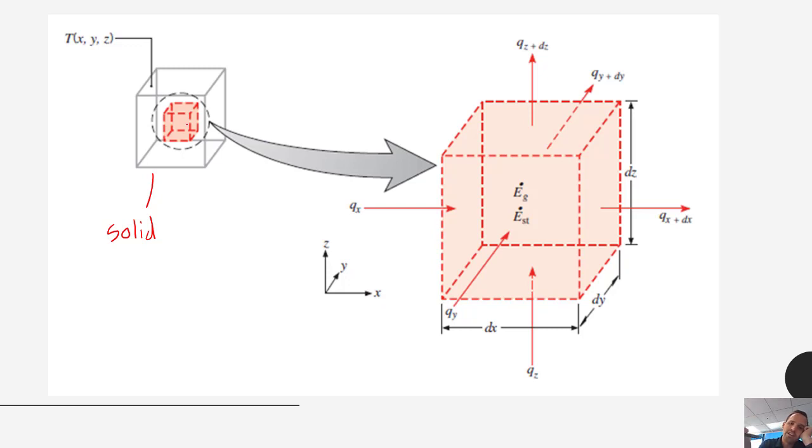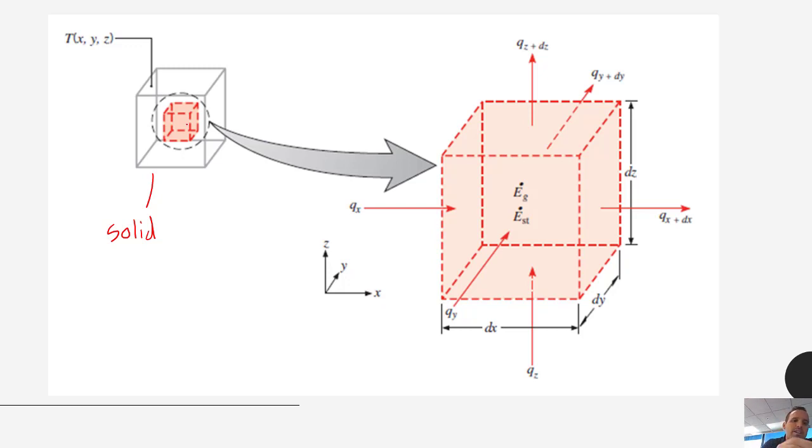If you recall, convection requires an interface between a solid and a fluid. Convection is heat transfer from a solid surface to a fluid that is adjacent to it. In this case, because our control volume is totally embedded within a bigger solid, there's no surface for convection to happen. There's no fluid touching this guy. It's totally surrounded by the rest of the solid. Radiation also can't happen. Remember, radiation is going to be a surface-to-surface phenomenon with space in between those two surfaces. In this case, there's no space in between. This solid is completely embedded. So conduction is the only mode of heat transfer that we'll need to consider here.